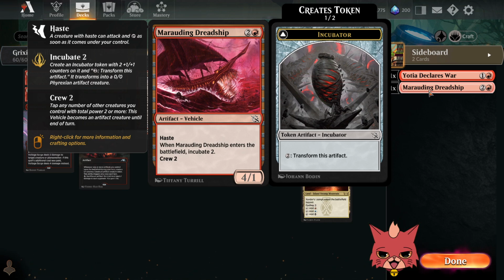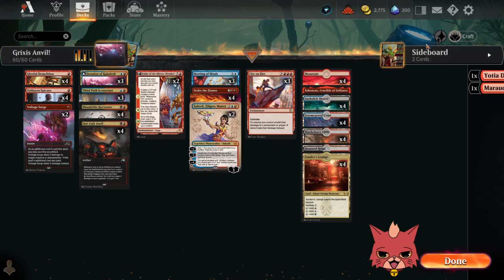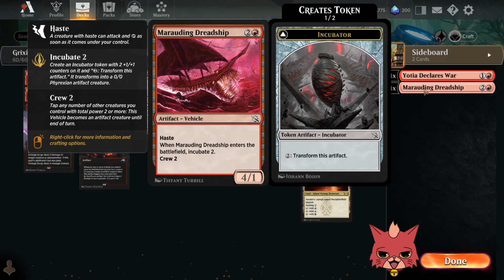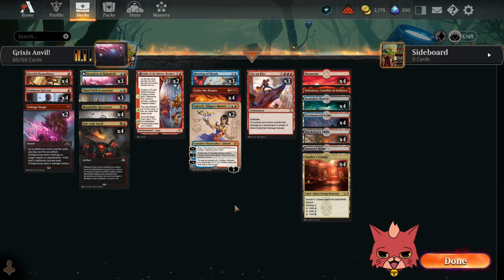This is a good example of a budget card that if you don't have Fable of the Mirror Breaker or something, right? It is a rare. It's from Neon Dynasty, so technically it rotates out later on this year, right? Marauding Dreadship could be a really cool replacement for it. Now, it's definitely not as good as Fable of the Mirror Breaker, but still, it's a 3 mana card, and it counts as 2 artifacts after you play it. So it's a 3 mana 4/1 Crew 2 vehicle with haste, and when it enters, you get to incubate too. So yeah, you get 2 artifacts off of this. So yeah, a couple cards to think about there in the honorable mentions.